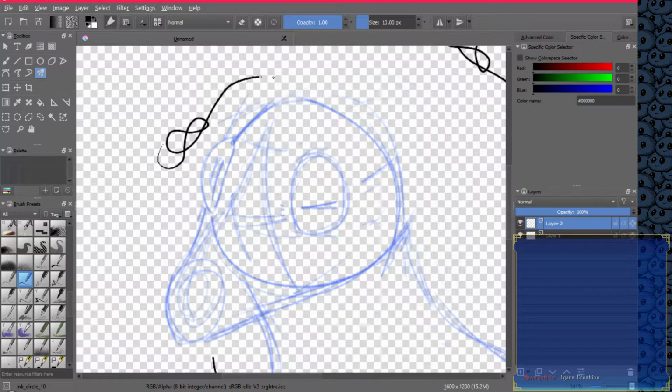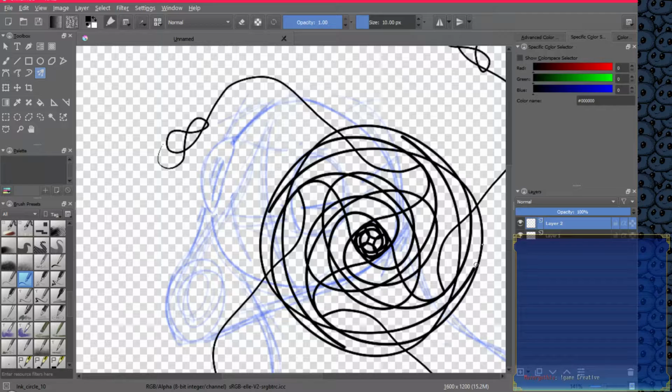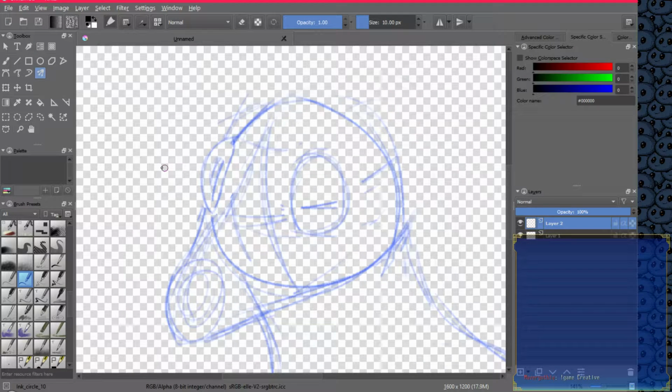As you can see, this also has multi-brush, if you needed multi-brush for anything.